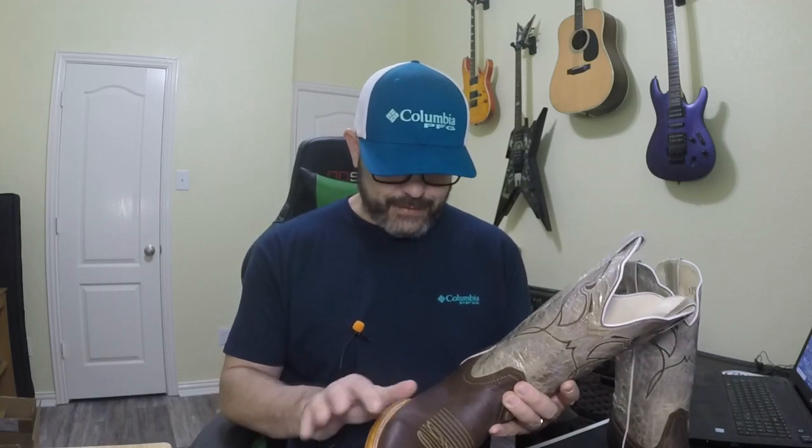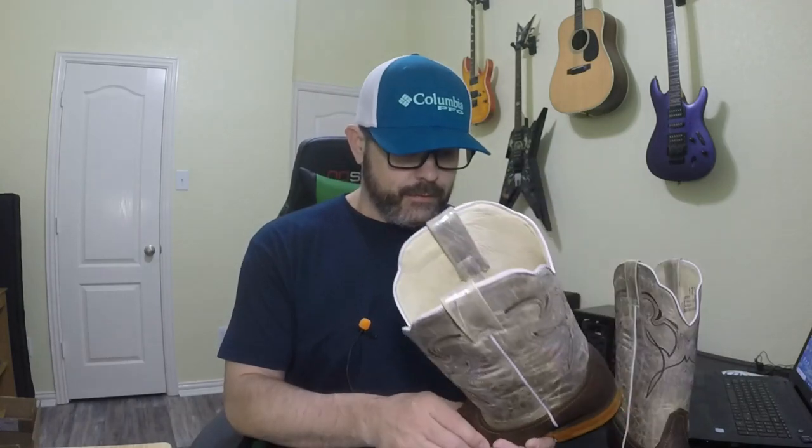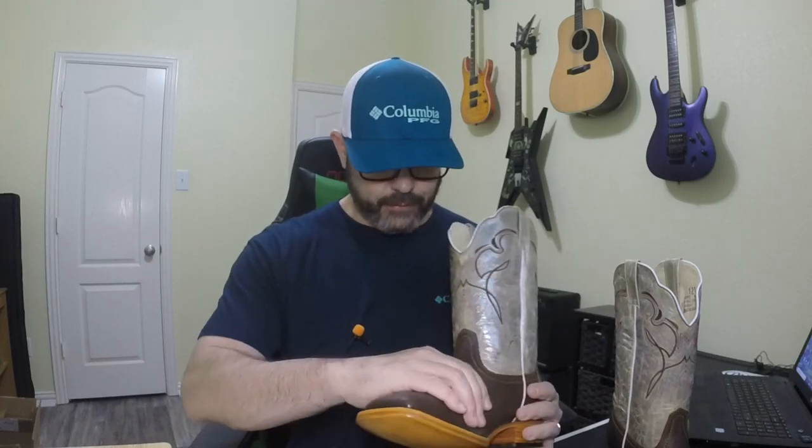The first thing I noticed when I pulled these out of the box is they smell terrible — it's a really off-putting smell. Normally when you get new boots, you open the box and it's this intoxicating leather smell that smells so good, but these smell horrible, both outside and inside. I feel like I'm going to have to spray some deodorizer in these things. The leather is not stiff by any means, but it's not super soft either — definitely not like calf, and it doesn't feel at all like bullhide. I think it's definitely just a cheaper quality cowhide, but it feels like it would break in fine. It is very dry and thirsty feeling, so it needs a good soak in some leather conditioner.